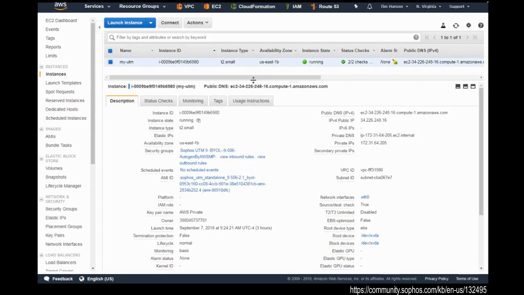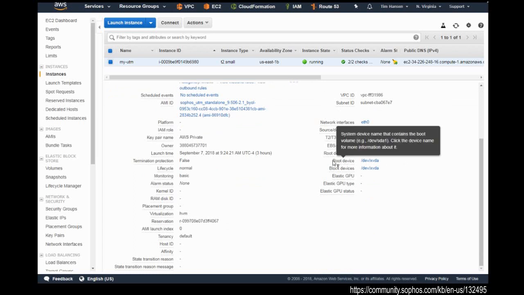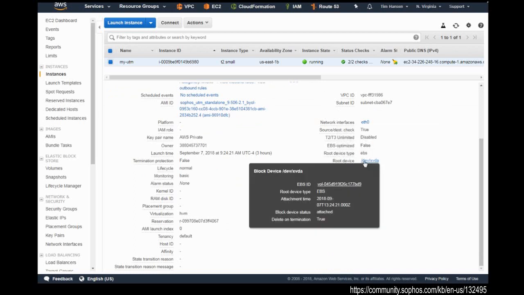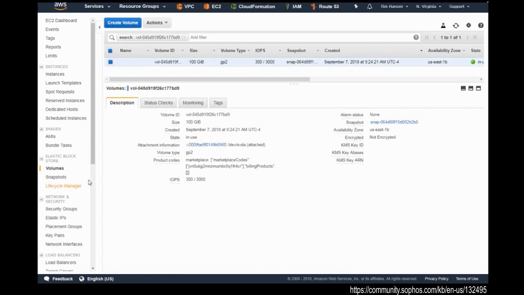Okay, so here we are on the EC2 console. I'm already under instances and I already have my UTM selected. So let's go ahead and select our UTM and scroll down on the info page to root device. If we left click on root device and then left click on the EBS ID, it'll bring us directly over to the volumes page and also filter the volumes page. So the only volume we can see is the volume we actually want to edit. Less cluttered and less of a chance of accidentally modifying the wrong volume if we do it this way.